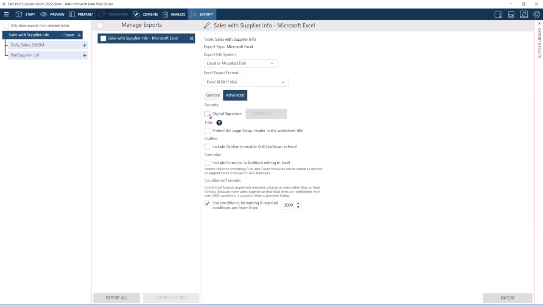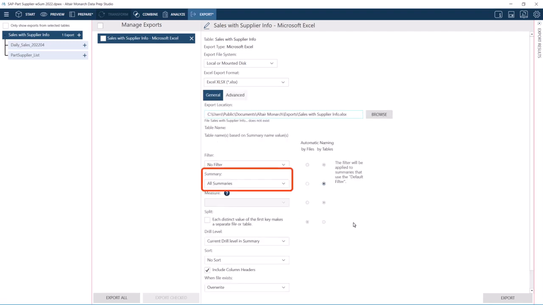We can add a digital signature to establish the authenticity of our export. We can embed the page setup header in the worksheet if one was defined for the summary, include an outline to enable drilling, include the formula expressions for the subtotals, and include conditional formats as long as the conditions do not go beyond this limit.